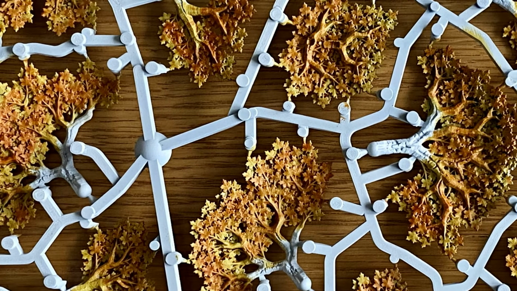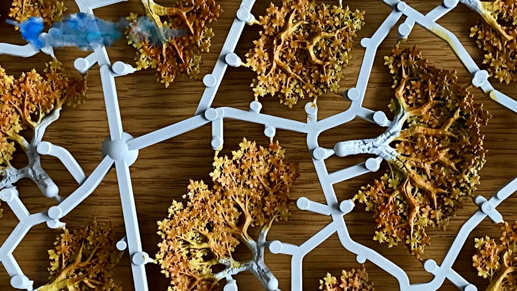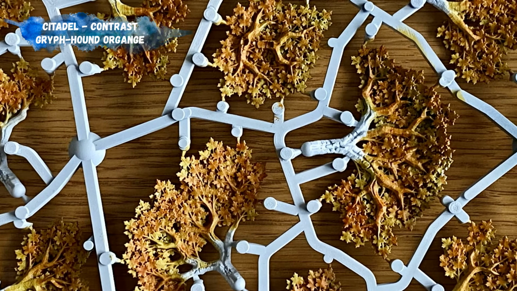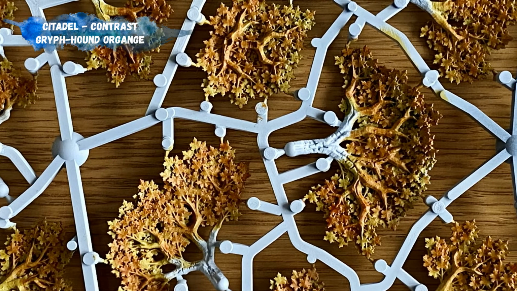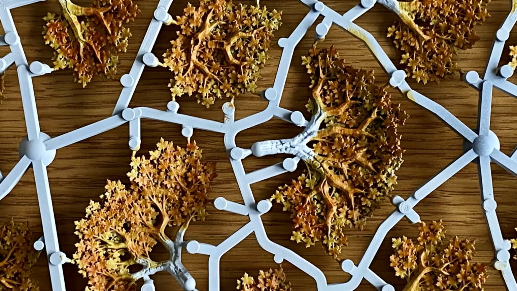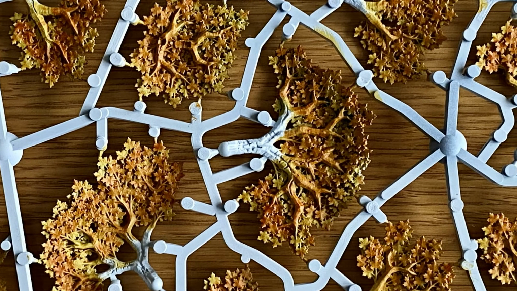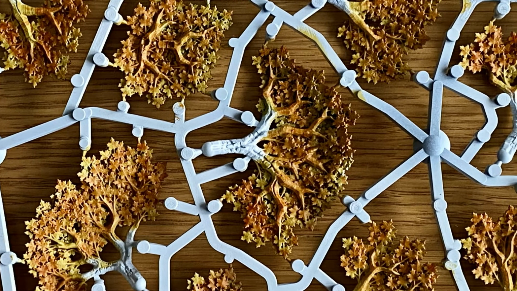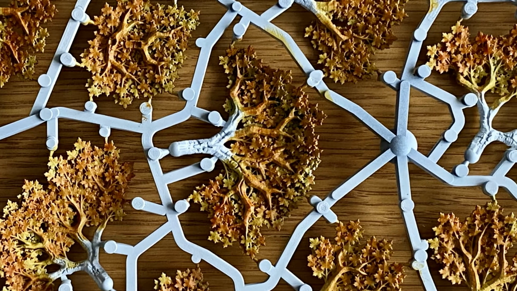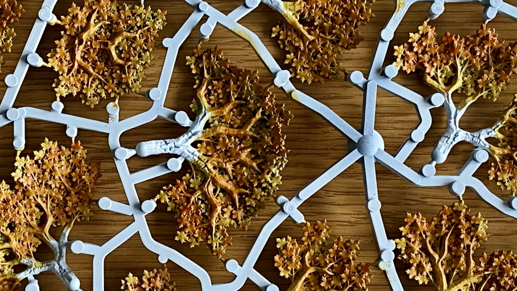And now moving on to the next colour for the leaves, and this is to bring out that autumn feel. I used Gryph-Hound Orange contrast paint, and when you go to apply this, you'd want to use a dry brush. Again, using the contrast paint, put as much as you can onto a tissue until you have very little left on the brush, and then just gently go over the leaves. However, you'd only want to apply this technique to the leaves underneath. If you want to continue this to the top of the leaves, you can. However, to get the look that I achieved in this, you just want to apply it to the under leaves for now.